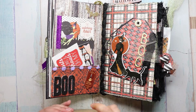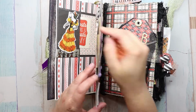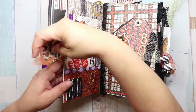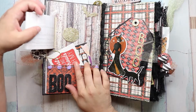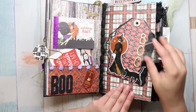That was super generous. And the book is really bulky, but I think when the person gets it, if they take out all the add-ons that Mary Beth did, it won't be, because this is a lot of extra stuff that she was so generous to send. So down here, there's a pocket, but look at the flip up. Look at the trim, all the details. Look at this page.